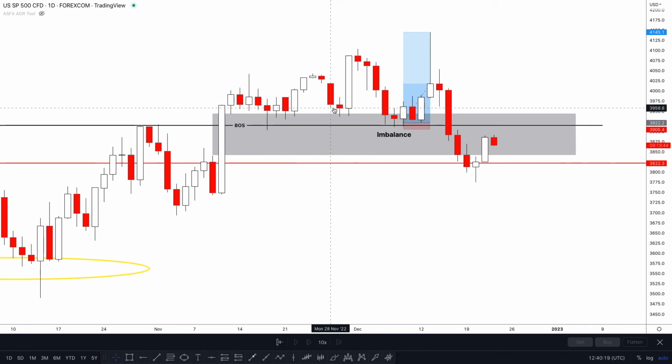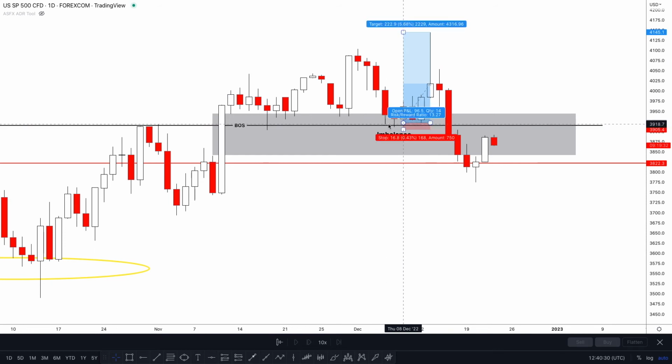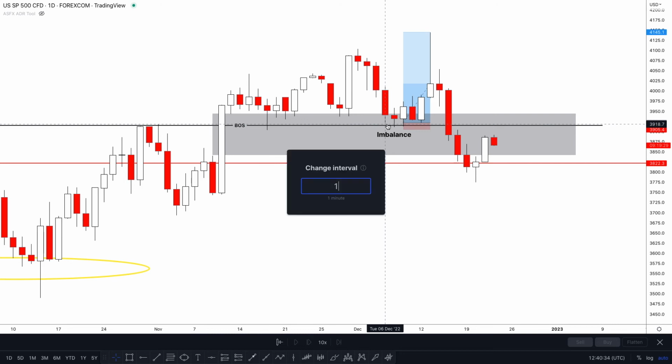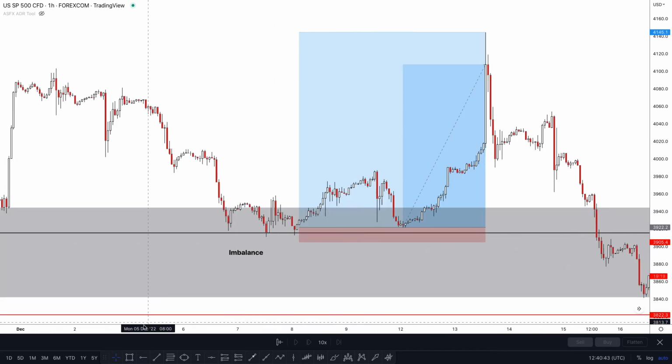And what I was waiting for to have the best possible setup was price action to come into this imbalance zone and then also hit this break of structure line. So we can see this actually happened over here where we had this break of structure here and we had the imbalance line touch. Now this was actually a 1 hour Trinity alert as well. So let's just go down to the 1 hour time frame. And when we go down to the 1 hour time frame, there was actually a break of structure alert right over here that actually did occur.